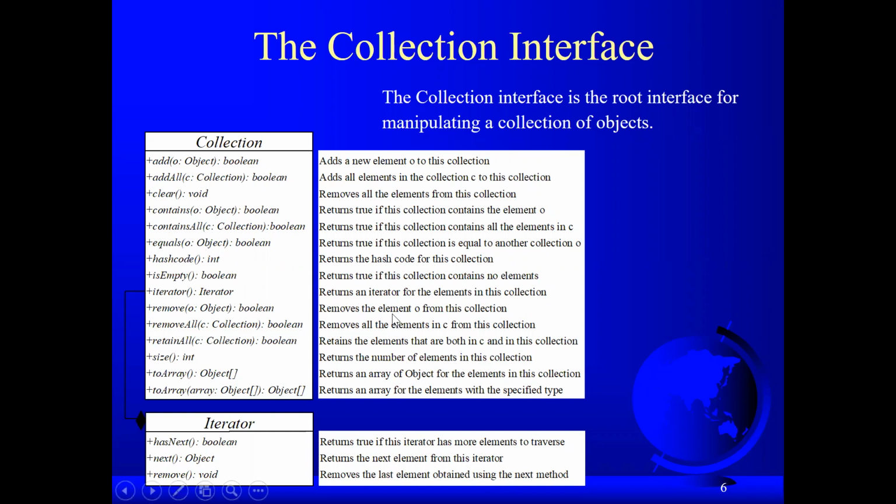Then remove. If you want to remove a specific element, you have the remove function. Remove all means you have 5 elements and you want to remove all those 5 elements in a single shot. So that's where removeAll is used. Size represents the size of the collection. And toArray means if you have a collection, like a list, and you want to convert it to an array, in such cases you call the toArray function, and immediately an array will be created with that number of elements.